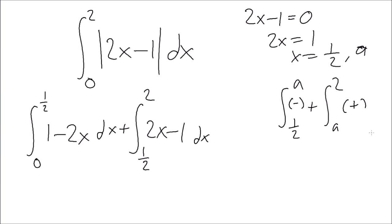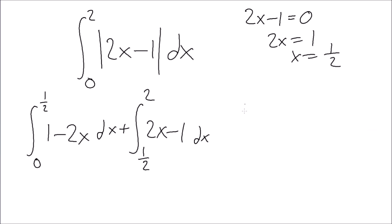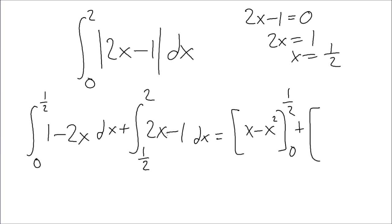Okay, so that's how we do it. Now we can go ahead and solve this. This is x minus x squared from 0 to a half, plus x squared minus x from a half to 2.